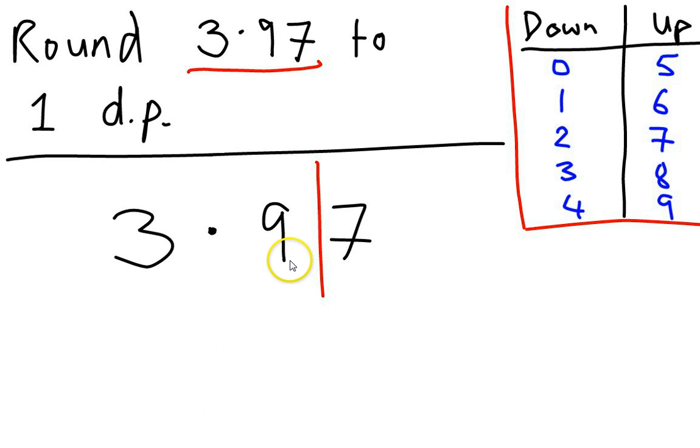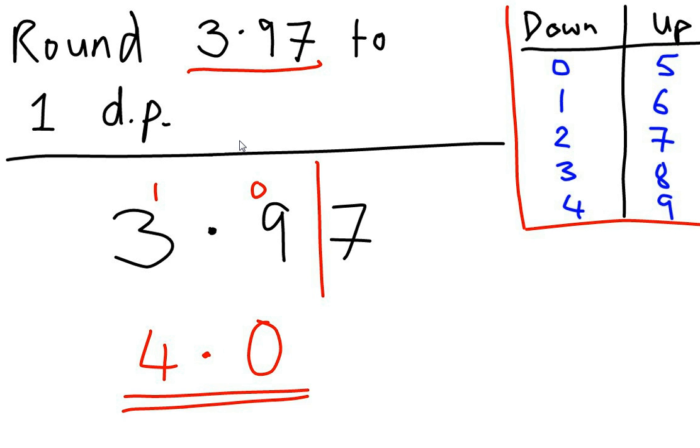However, the 7 would round this up to a 10, but if you think about it, as soon as we have 10 tenths, that is equivalent to 1 unit. So the 7, if you like, rounds the 9 up to 10, but we almost carry this 1 across here. So not only does the 9 go up to 10, but the 1 moves this 3 up to a 4 as well. So our actual answer is 4. However, because it's to one decimal place, even though we have 0 tenths, remember our answer must have one digit after the decimal place. So even though it's a 0, we still need to write that in.